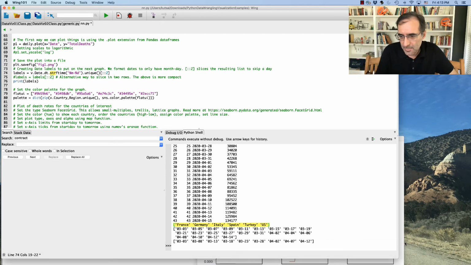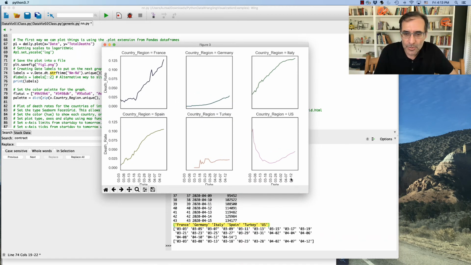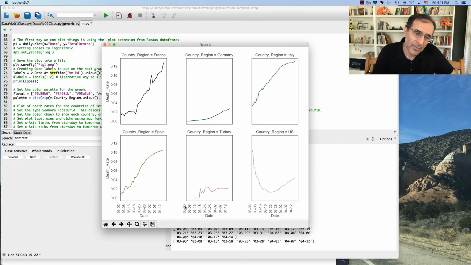So if you look at my figures now, if you remove this, I want you to go ahead and try this, remove those, and see what it will look like. That way, you see my figure now, I have 3 and I have 412, okay, for the years. So for each country, I have how the death rate changed over time. You notice Turkey is kind of flat. That was the main issue that drove me to this data set. And you look at various countries. Here is Spain, here is France, Germany, and Italy. This is called a facet grid. I'm going to explain that shortly.